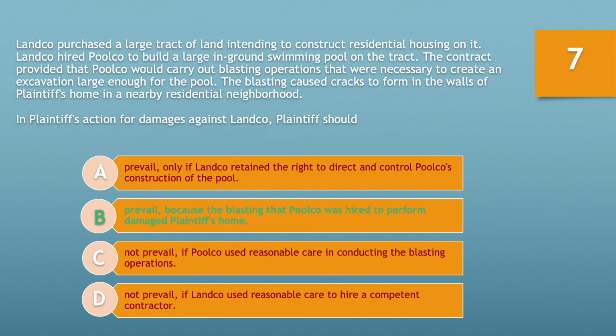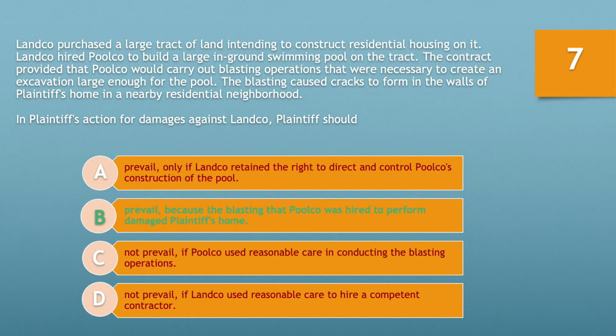Furthermore, while the general rule is that one who hires an independent contractor is not liable for the torts of that independent contractor, a person will be liable for damages caused by an independent contractor hired to perform inherently dangerous activities. In this case, Poolco was hired by Landco to carry out blasting operations, which are considered an abnormally dangerous activity. As such, Poolco will be strictly liable for any harm that results from these blasting operations, so long as the harm results from the kind of risk that made the activity abnormally dangerous in the first place.